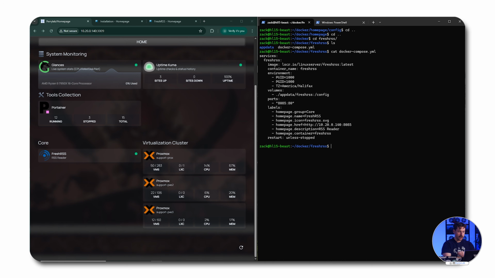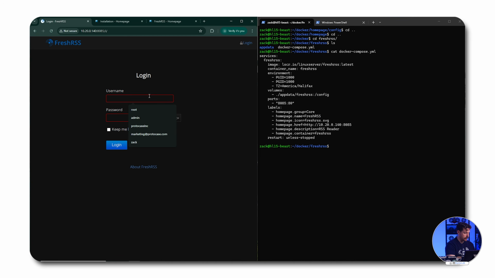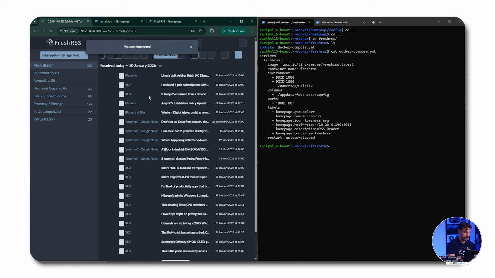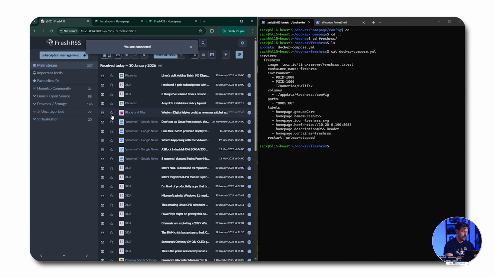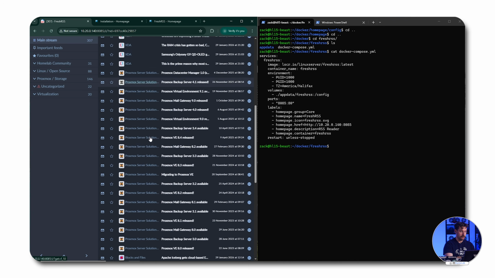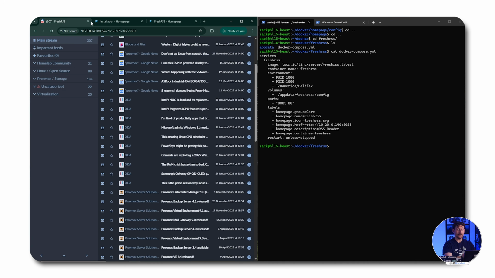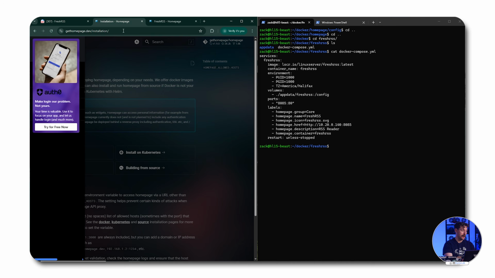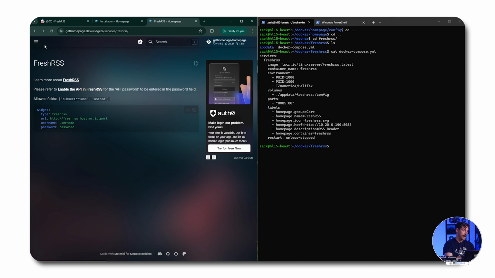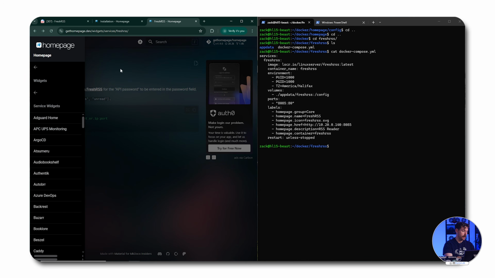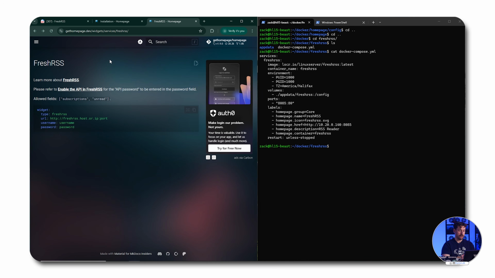So once we do that, there is no extra configuration or anything. It is just put it in there, you're off to the races. And here we can see all of my Fresh RSS feed. That is homepage, kind of at a glance there. Could get more in-depth in here, but as you can see, there is so much that you can do with it, from the widgets, services.yaml, the configuration. This could be an entire series in itself, to be honest.